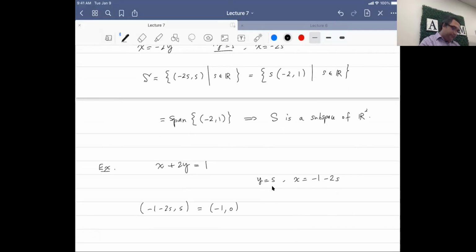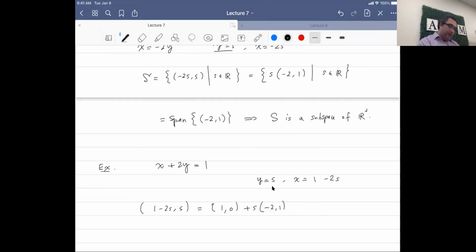You see this. So 1 minus 2s, plus s times (-2, 1), right? Okay, now this is not a subspace. Why? Because are we taking all possible linear combinations of these vectors? No. You see, this initial vector is taken just with coefficient 1. 1 times that. You don't take 2 times that plus this, or any other real number times that.